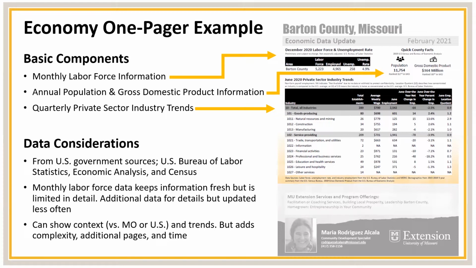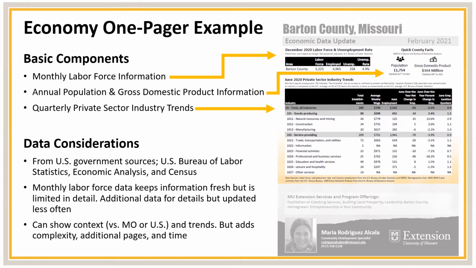And so every month you have something in that upper left corner that you can change and say, well, here's the labor force information for December of 2020, for example. So it's very current, and it's a source straight from the Bureau of Labor Statistics. Then there's stuff like the annual population and gross domestic product. It doesn't change but once a year. That data is usually available in November, December of the year. The great thing about it is it's just at a glance, a real quick number on the population, how you rank in Missouri, and then your GDP and how that ranks.